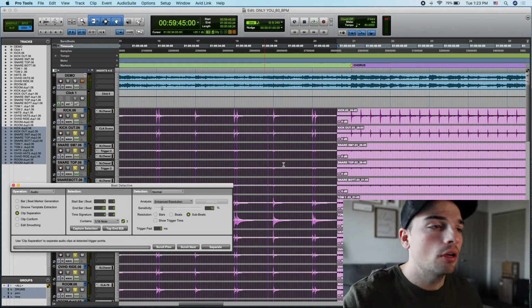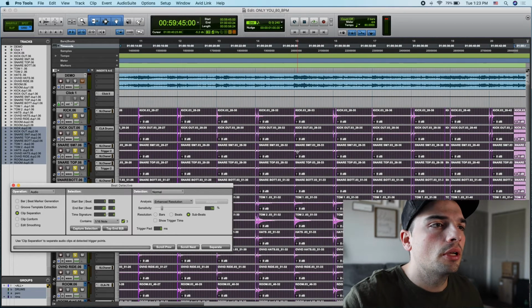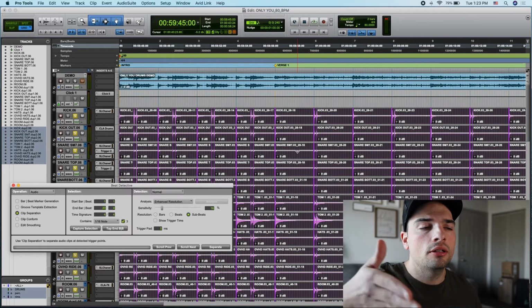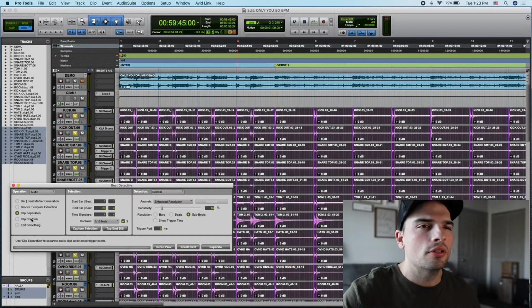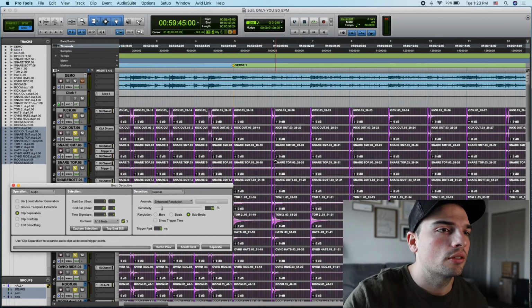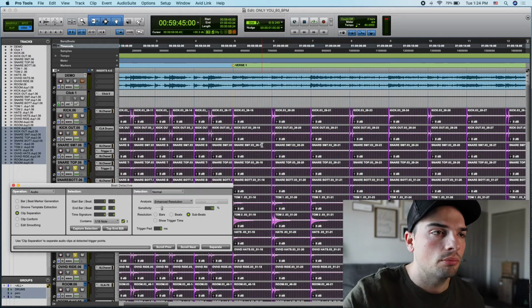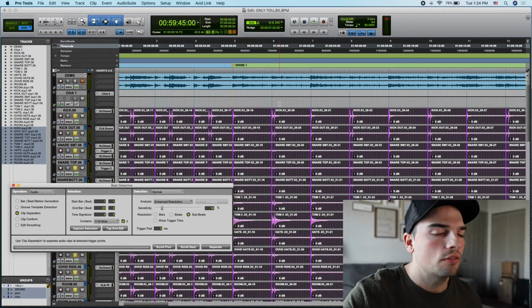Cool, so I went through and all of them are lined up. So now I'm gonna click separate, and you'll notice it cut the clips where those purple lines are. Now what I'm gonna do is, I'm not gonna go to clip conform, just because for me, I found it's given me more issues than I care to deal with. So I'm just gonna manually quantize it, and the shortcut for that is Command 0.